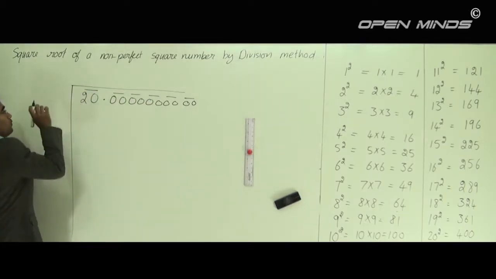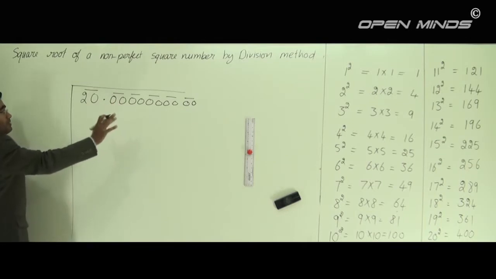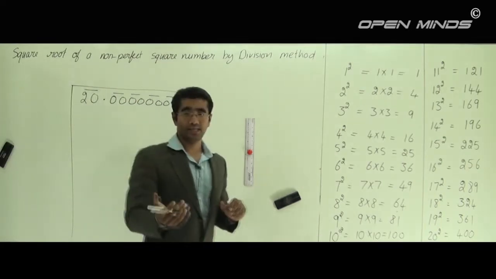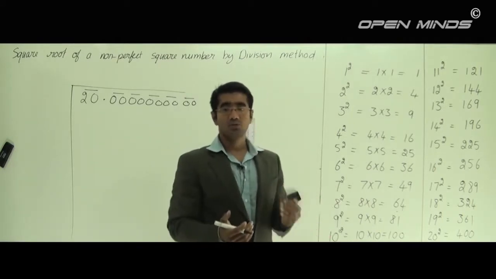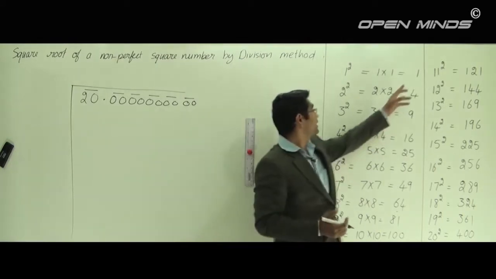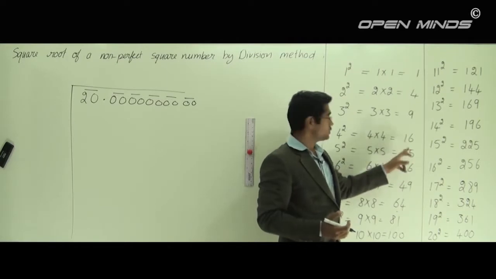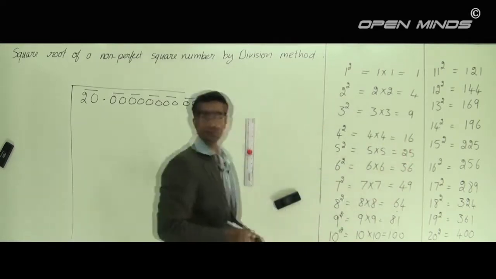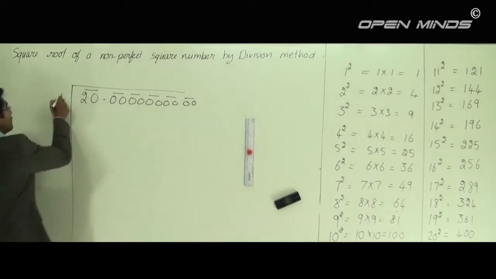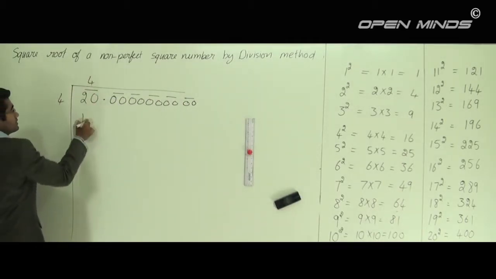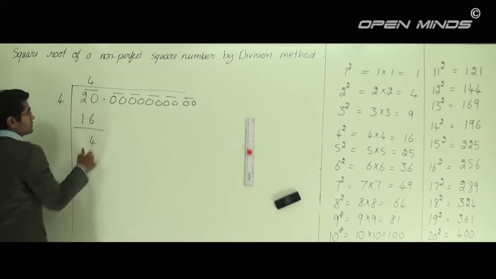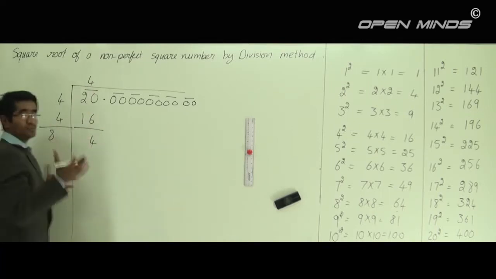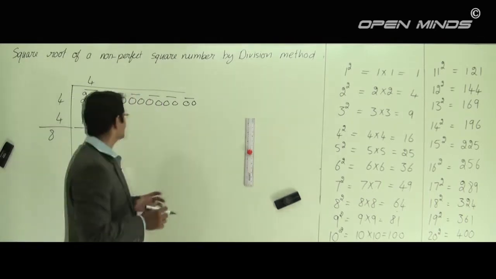So what is the first step? I finished the pairing part. Now I need to find the square number which is close to 20, not more than 20, but close to 20. I can see that it is 16. 25 is the next perfect square, which is more than 20. I don't want that, I want 16. So how will I work on this? I can write 4 and 4, that is 16. Got it. That leaves 4 as the remainder. I'll write this 4 and add it, that is 8. Good enough. All right, so what do I do next?